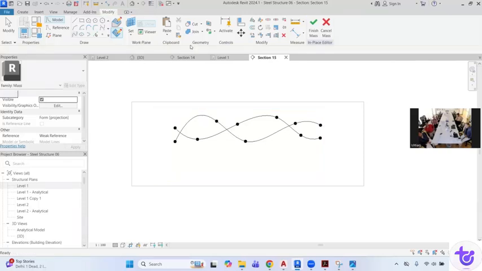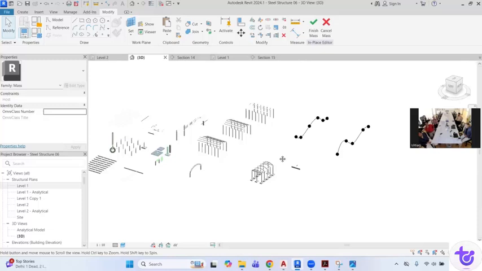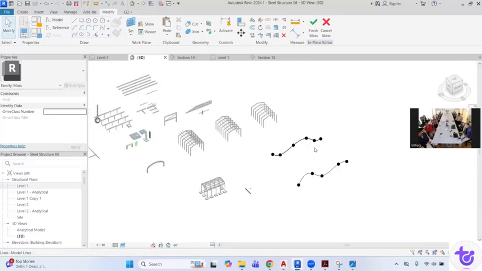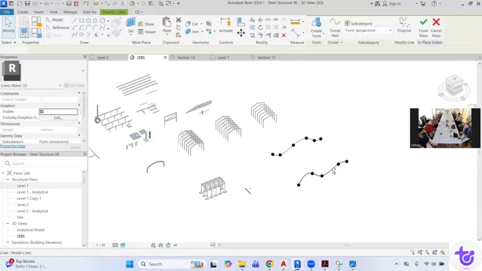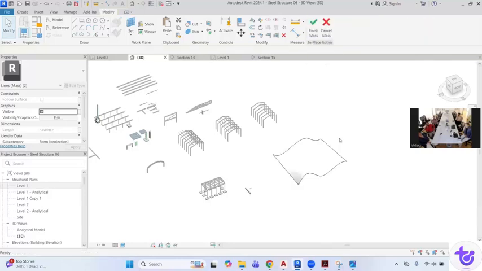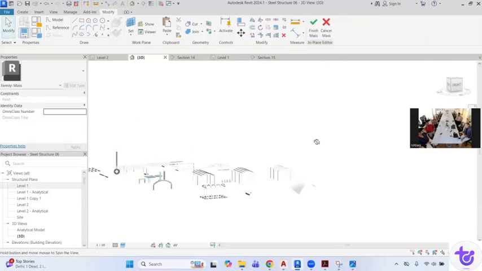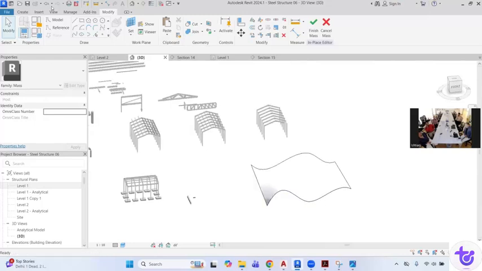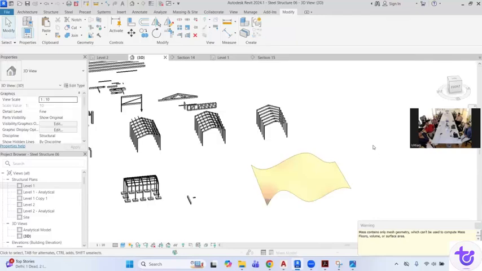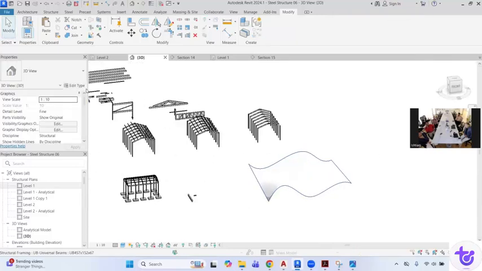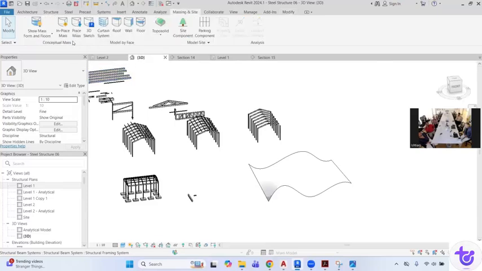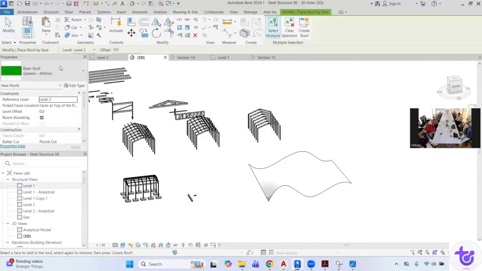Okay, and now go back to the 3D view. We can see there are two reference planes, two splines. I'm just selecting both of them and making them a solid. Okay, and now this is done. This can be any roof, and I'm going to make this a roof. For example, this is a roof. And let's make it a roof like this by face.